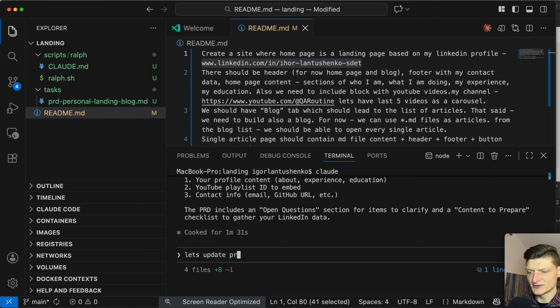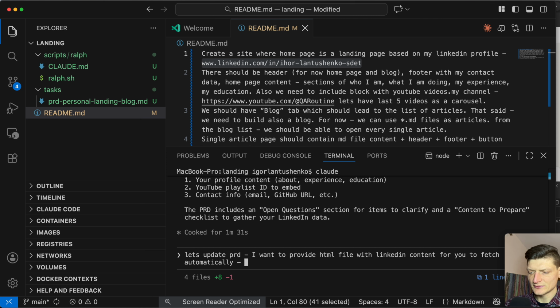Let's update the PRD. I want to provide an HTML file with LinkedIn content for you to fetch automatically, located in LinkedIn.html.